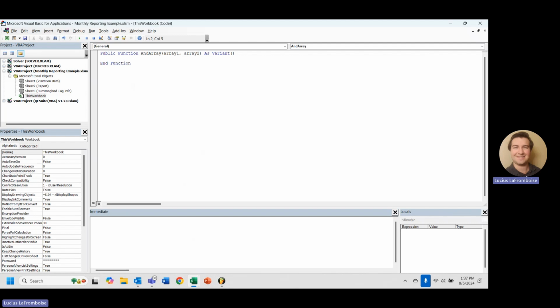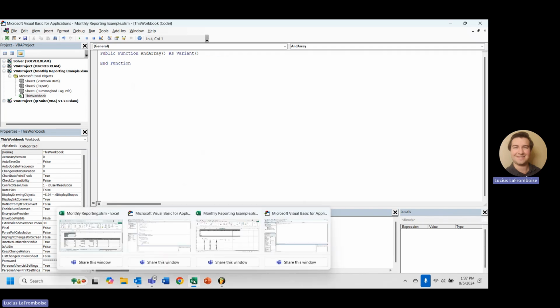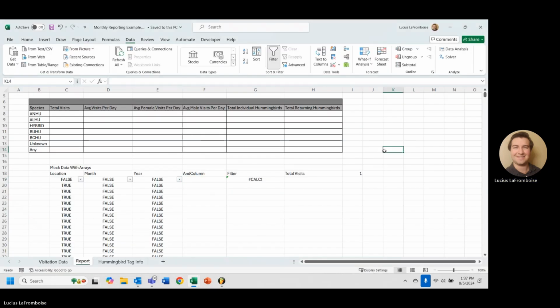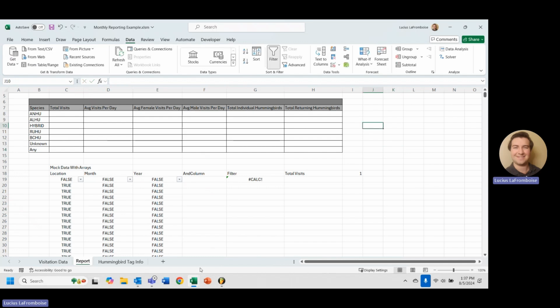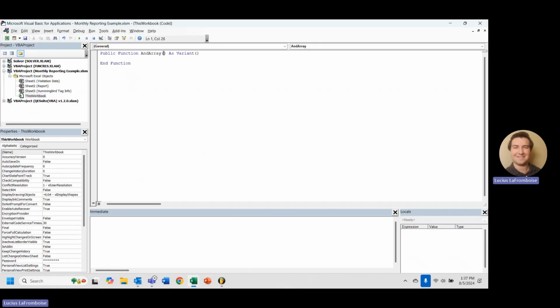Okay, so let's just go right for it. This is something I should probably make an individual video on, but kind of like in the SUM function, where you can put a number 1, number 2, we're going to do something similar. So in here we're going to say ParamArray, and we're going to call this arrays as Variant.